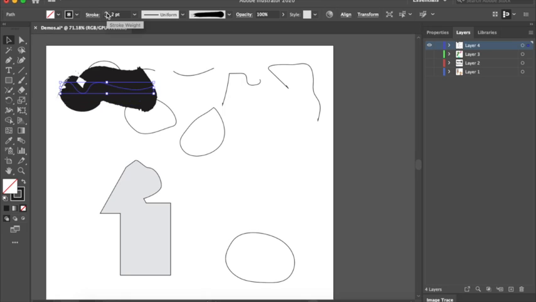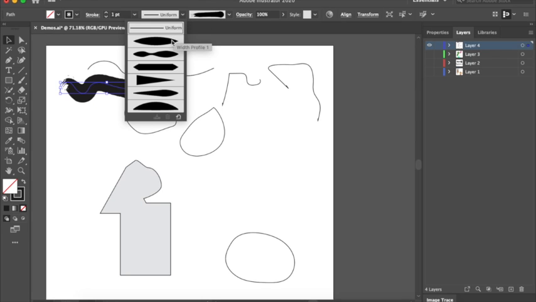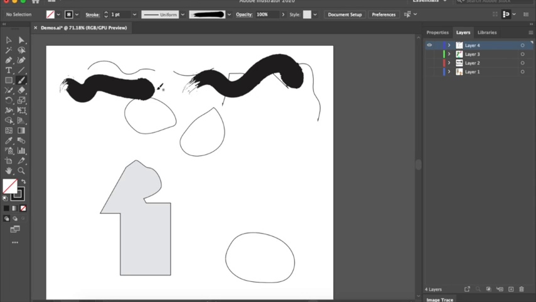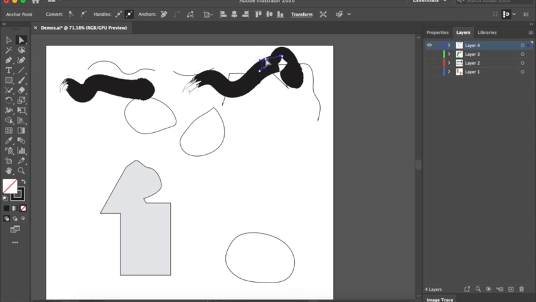You can always change the thickness of these, although with the more designy brush strokes that's going to have a bit of a funny look, and you can apply a width profile to it as well. So that's the brush tool. Again, you can do freehand brush strokes, and they're editable as lines. So when I click on it with my direct selection tool, I can again adjust these points later on.